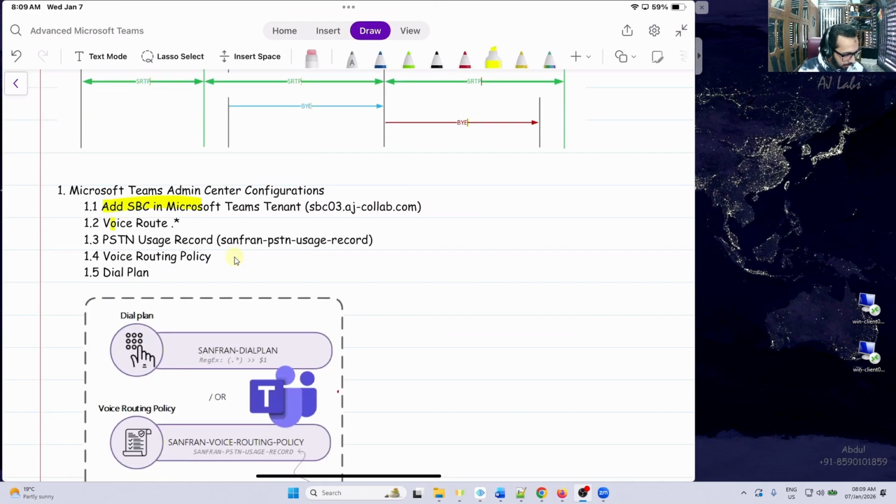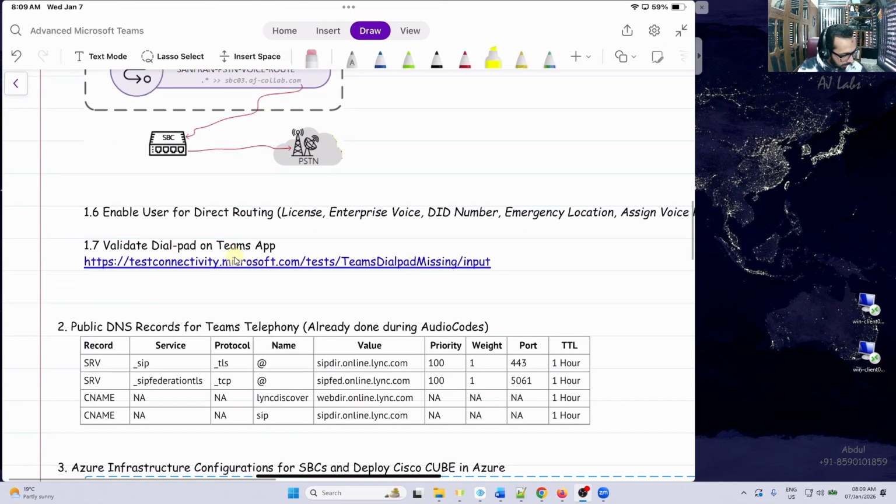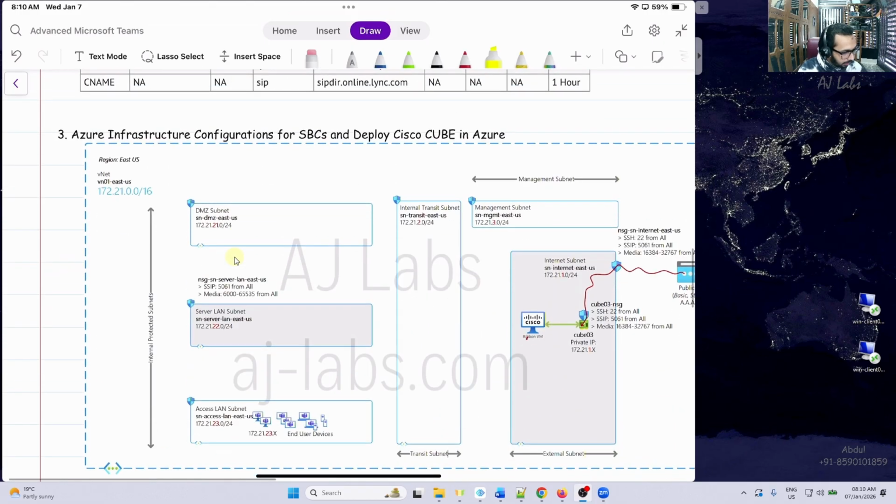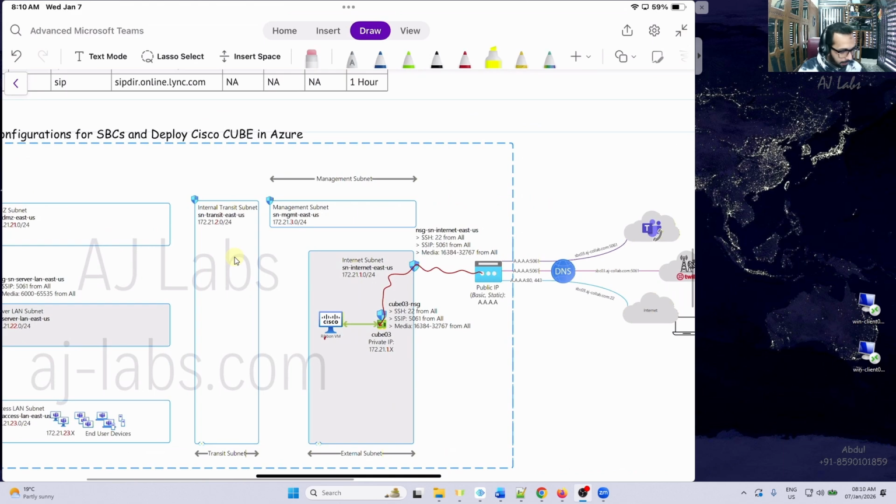We added the SBC, voice route, PSTN usage record, voice routing policy, and dial plan. Then we enabled the user for direct routing, validated the dial pad. We have done this many times, so we skipped that part. Then again, there's the DNS record requirement, and this is the architecture for Cube in Azure.